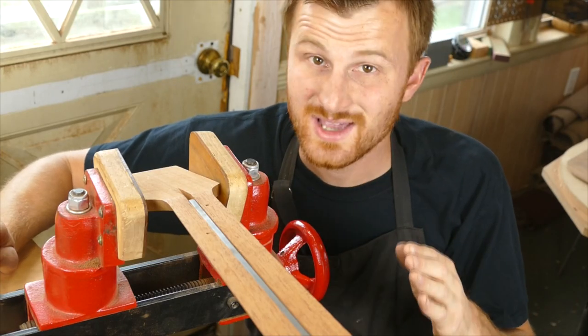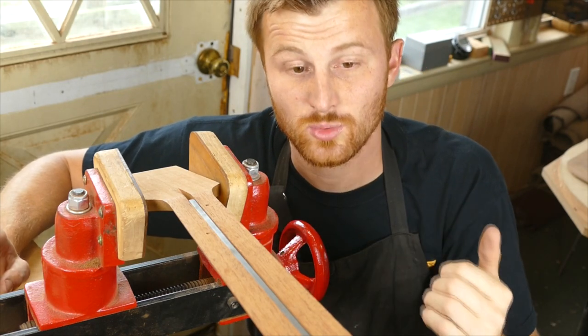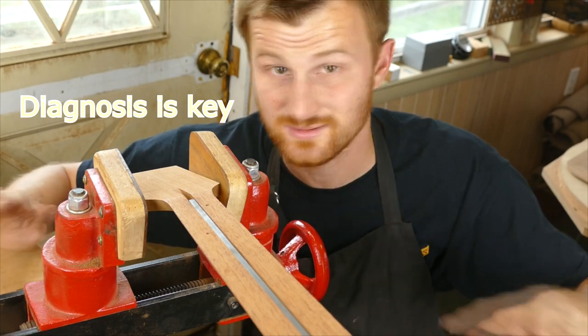So there you have it, an inside look at the truss rod. As far as making adjustments to the truss rod, you really only want to make small adjustments. That would be an eighth of an inch or a quarter inch at a time. Check it and then make more adjustments. The real trick to good setup work and work on the relief of your neck involves knowing when to make adjustments to the truss rod and when to leave it alone.